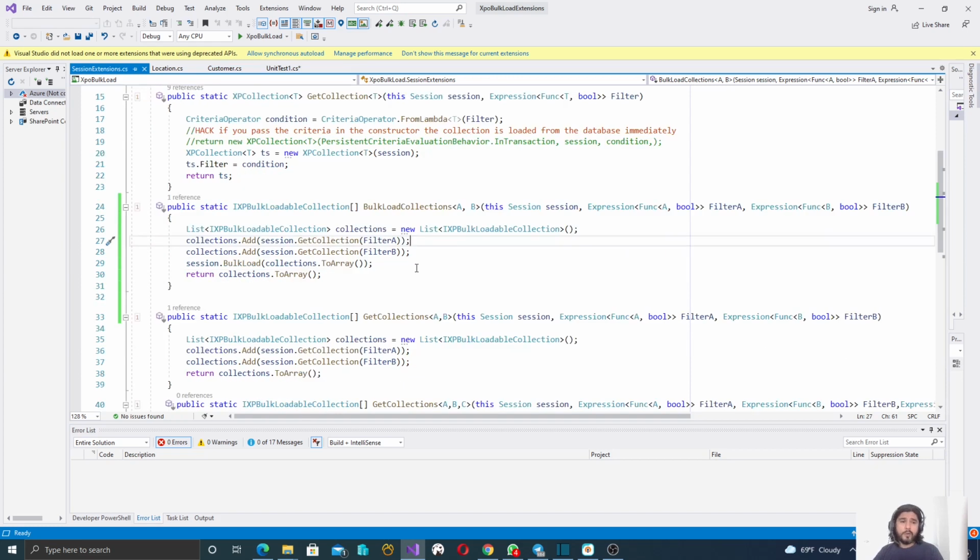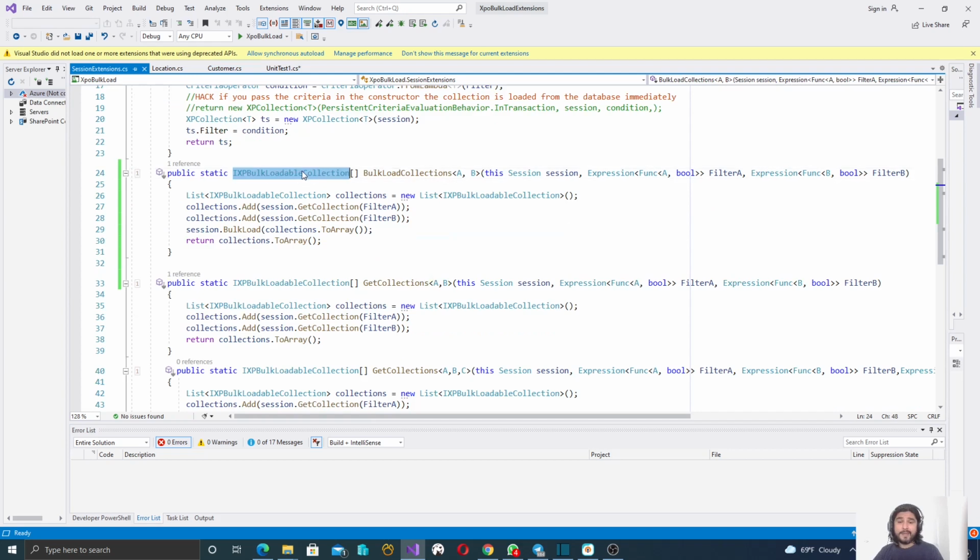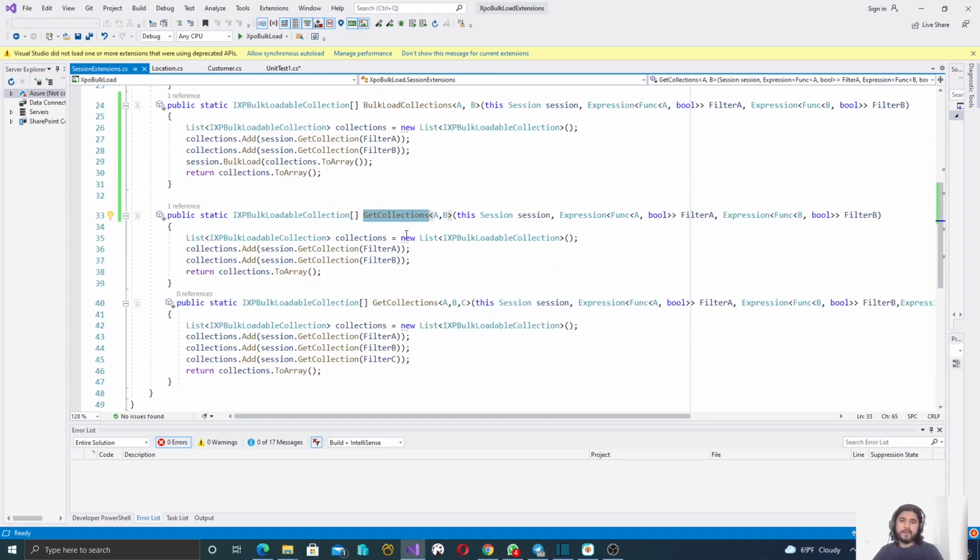And then the same goes for this other method. In this case, it will basically load them when you create them. And also you have these other two overloads, which are for a different number of collections. In this case, we're loading 2. In this case, we're loading 2 also. In this case, we're loading 3. So you can have as many overloads as you want, to include 1, 2, 3, 4, 5.